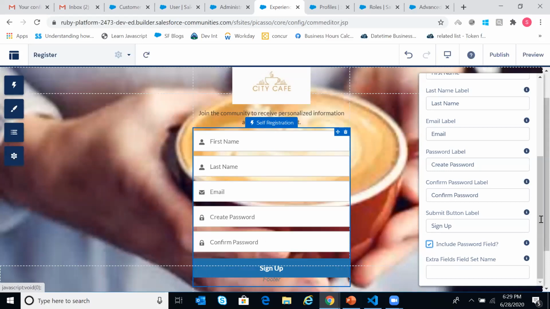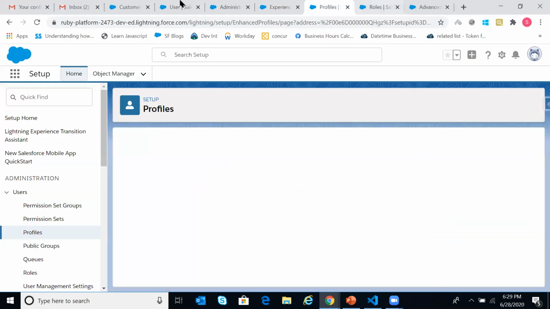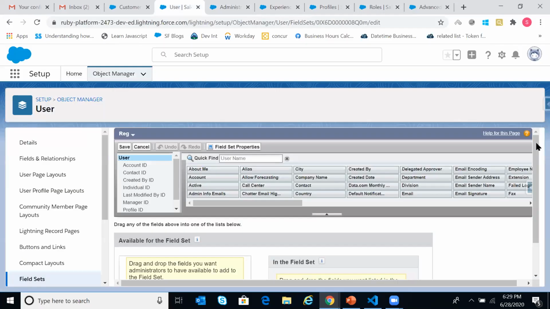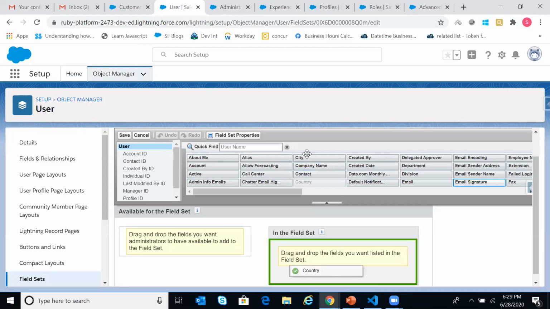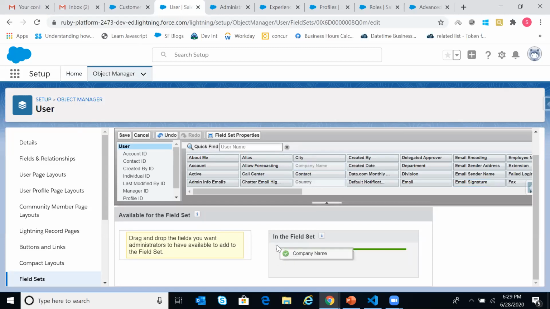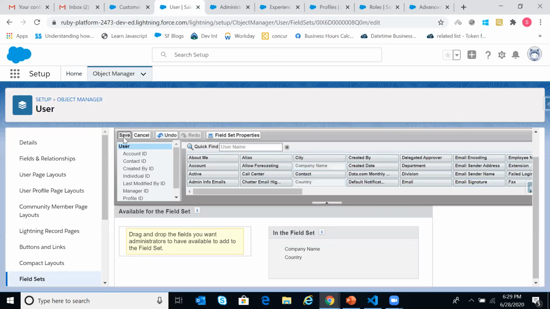Now I need to add extra fields here. So the field set that I created, I'll add country and company name to it and save it.